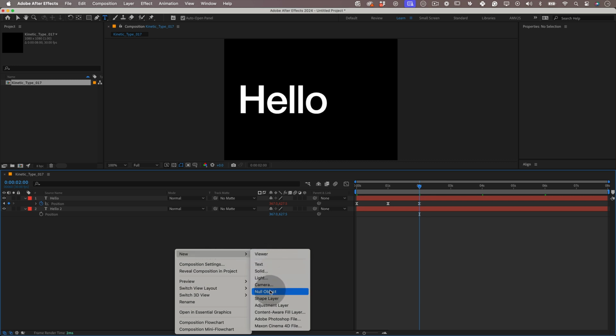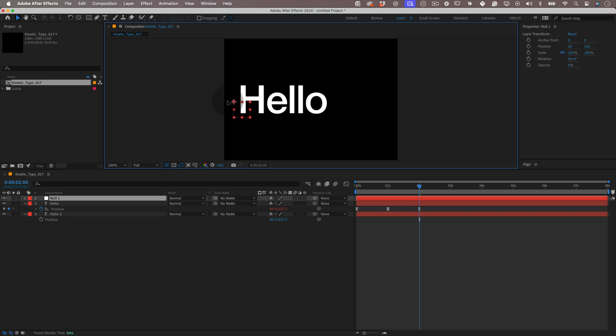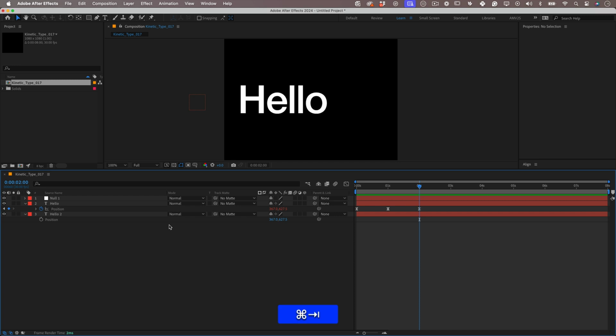So what is this null for? We will write an expression on our new duplicated layer that will create a delayed effect in this copy and the other ones we are going to make afterwards. And this null object, which we will name Delay Controller, will have a few expression sliders to control our copies' delay values and positions. So let's name this null delay controller.